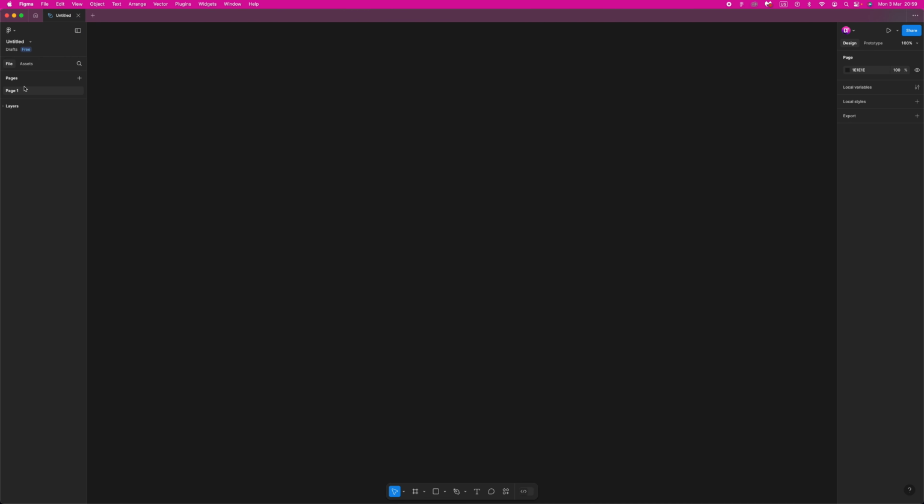The most important elements you need to pay attention to here are layers and pages. Also, you can adjust the width of the left sidebar. This makes it easier to see layer or asset names.